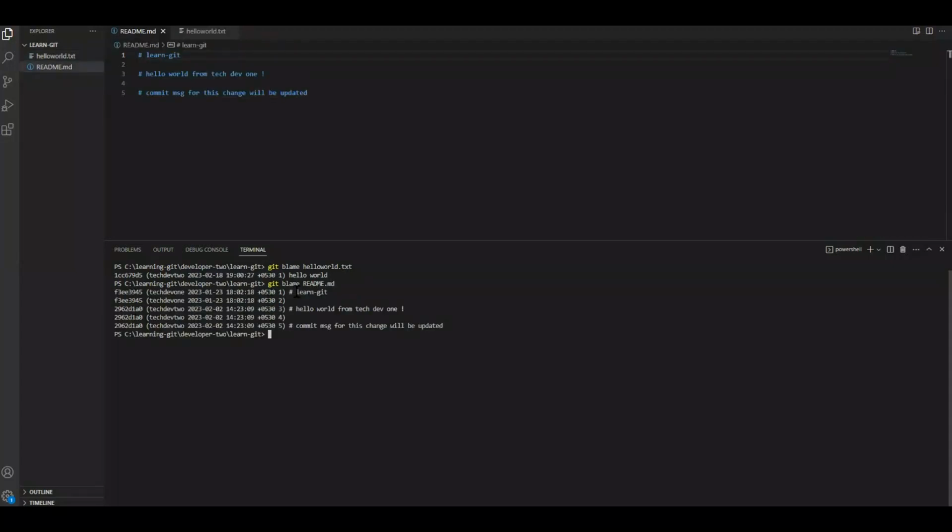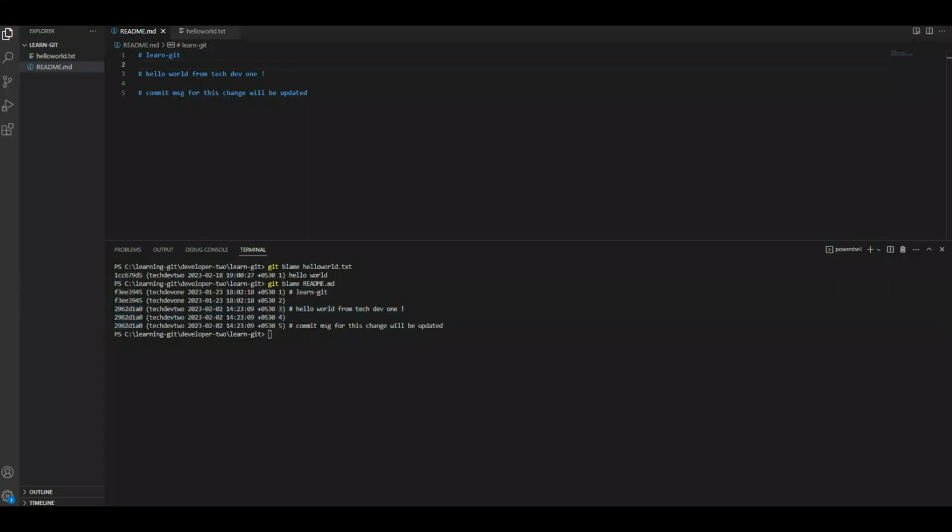So this lists all the lines and its content on the right side, and on the left side commit ID and the developer details and timestamp. So we can see learn git the line 1 and 2 are done by tag dev1 in this specific commit ID, and the other three are done in this specific commit ID from tag dev2.